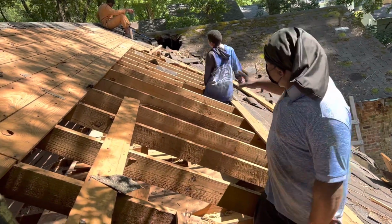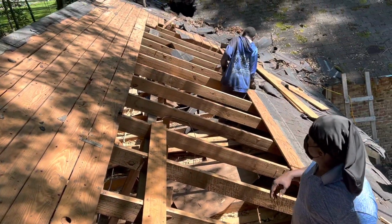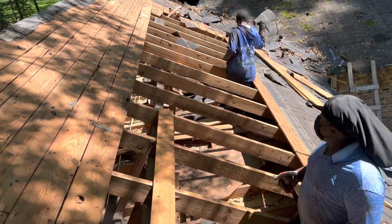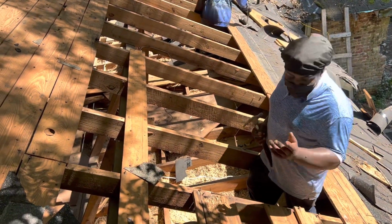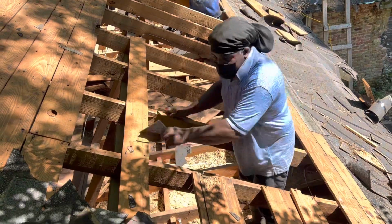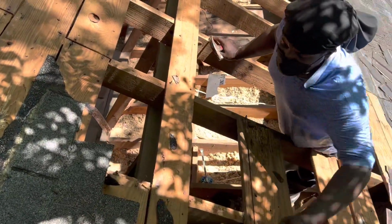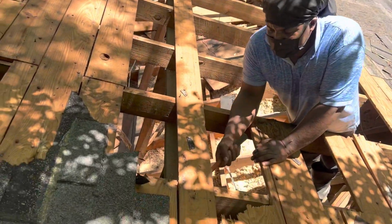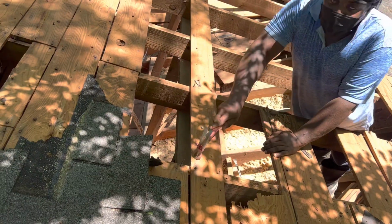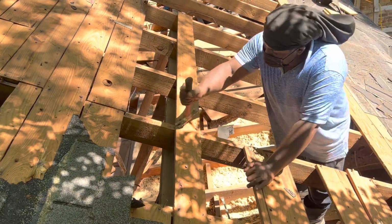But this is the progress so far, day one, going up here. Alright? So I don't want to make the video too long showing you the process, but let me give you an idea of what I'm doing. This is basically what I'm doing, because I do not want to damage the wood. So what I'm doing, I'm knocking it up like that, then I knock it back down, and I take out the wood, the nails.